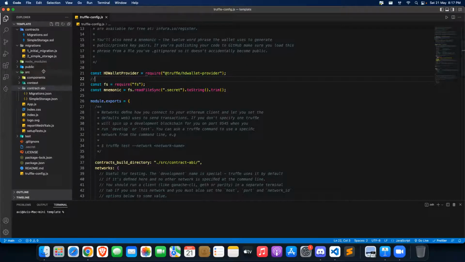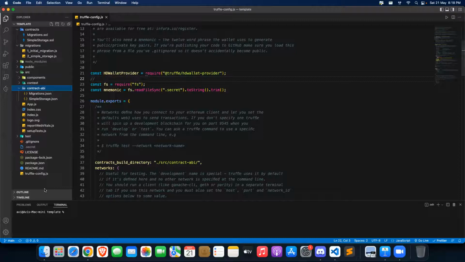Okay, so what I did is I did a truffle init. It gave me all the folders, but the source folder, or what you could do is npx create React app and then truffle init. So truffle init would give you the config file and the contracts folder and the migrations folder. Correct? Yeah. So all we need for the React to communicate to the smart contract is the ABI.